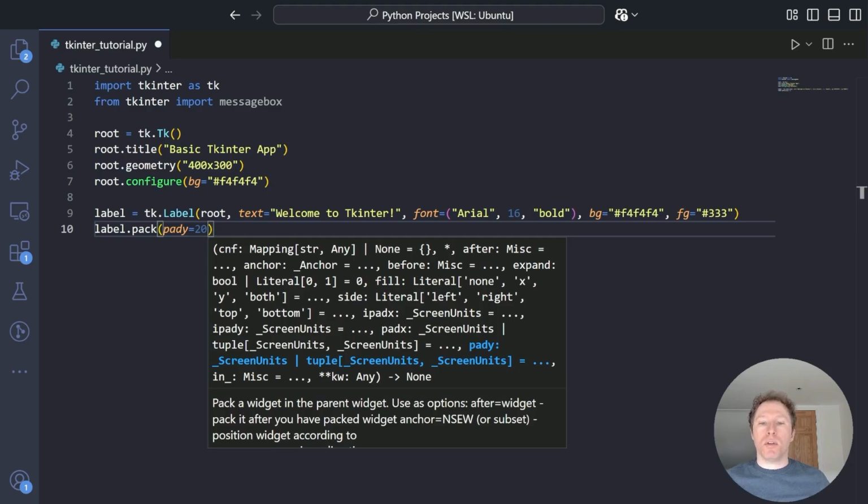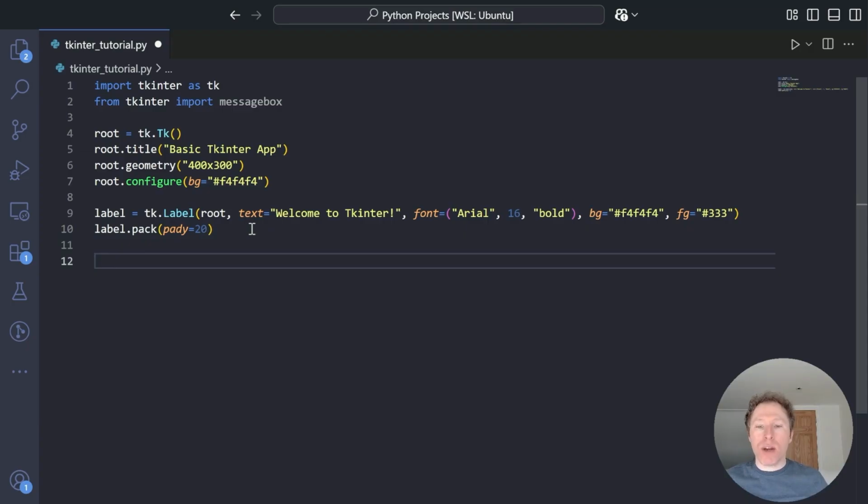So what do we want to do next? How about we create a text field? And you're going to see that we're following the same principles each and every time when we create widgets. It's going to seem pretty repetitive, you might say. But once you get your head around how it works, you'll feel really confident with using Tkinter for creating GUIs.